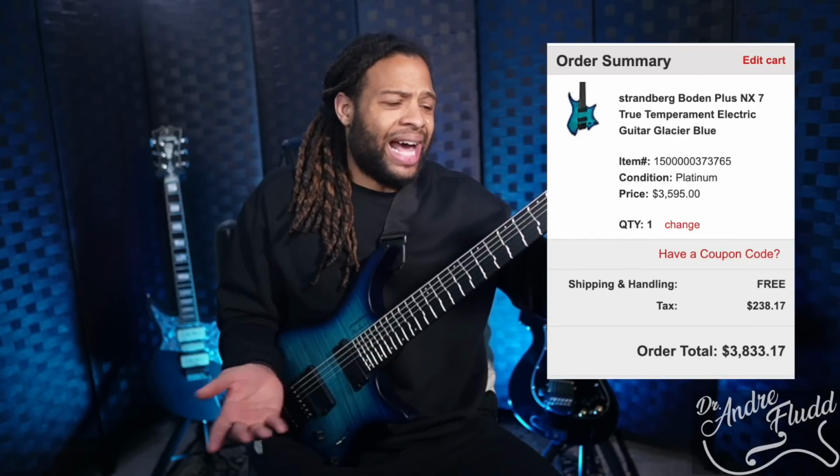But my extra frustration comes from the fact that they did attempt to fix some of these issues, but they didn't even attempt to fix the biggest issue in my opinion, which is that whole right angle corner thing. And I know I'm not a manufacturer, I'm not a builder, but at the same time, turning these sharp corners into rounded edges, it can't be that big of an issue. It can't be that hard to do, especially on a guitar that comes for $3,800 with tax new.